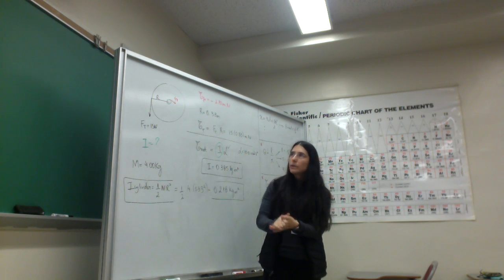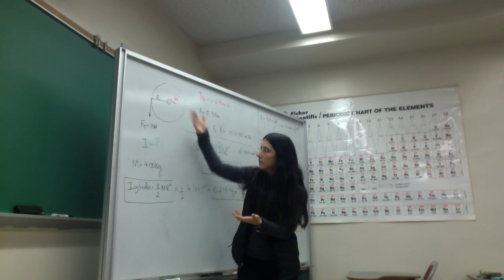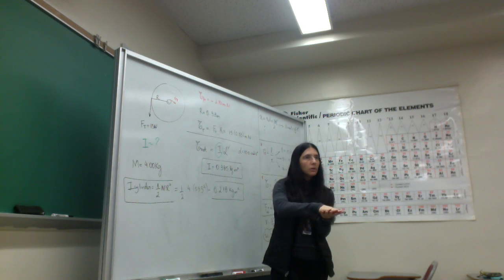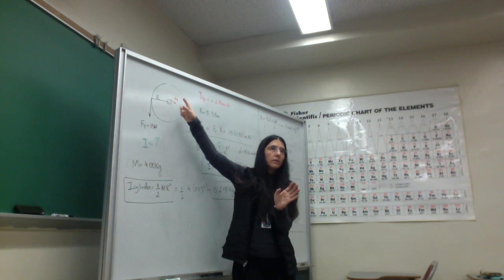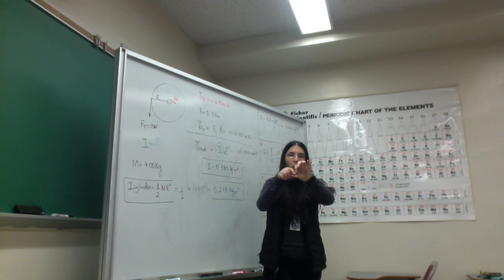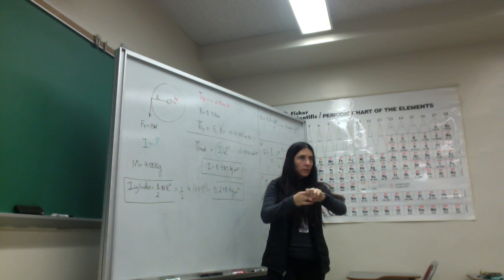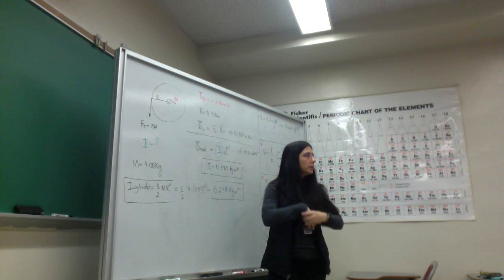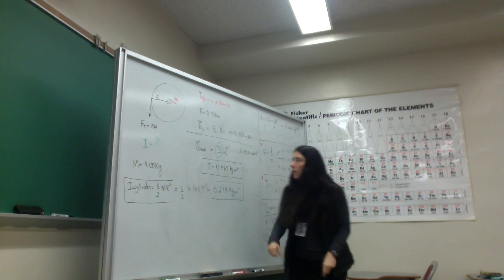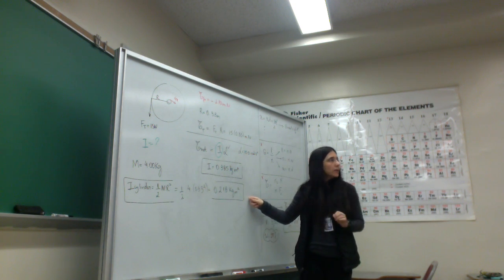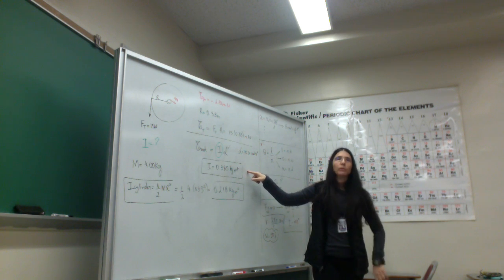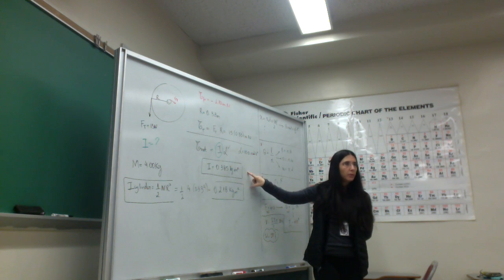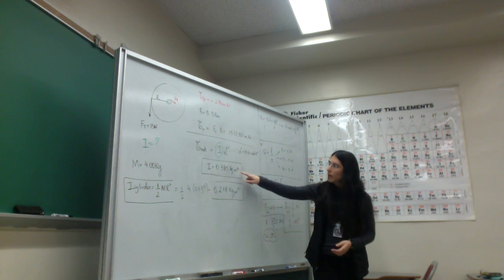What is the difference? What is the shape? What changes in the pulley with respect to a uniform cylinder? The pulley has a hole in the middle to start with. It has a hole right where the axis of rotation is. And then I don't know exactly how it's distributed. So it's not exactly equal because it's not exactly the same shape, but it's similar. Why do you think we got a bigger moment of inertia for our pulley? If I compare with the uniform cylinder, why is this one bigger?